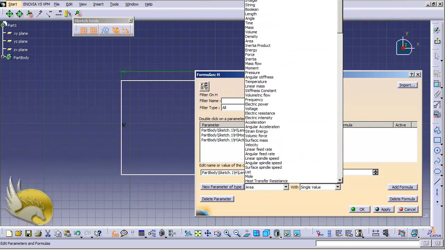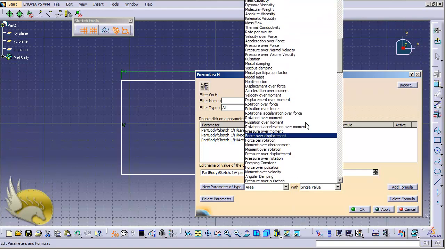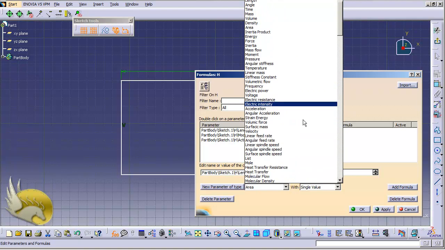I can select, for example, real. Real are the numbers that can accept fractions. Integers are the numbers that do not have fractions. Strings are characters or anything that you type in, and they would be treated as characters. Boolean accepts only true or false. Length is by units that you assign for that, for example, millimeter, inches, foot, or anything. And angles are measured by degree, and you can see a long list of parameters. I cannot explain all of them. You can work with them, and it is easy to find.